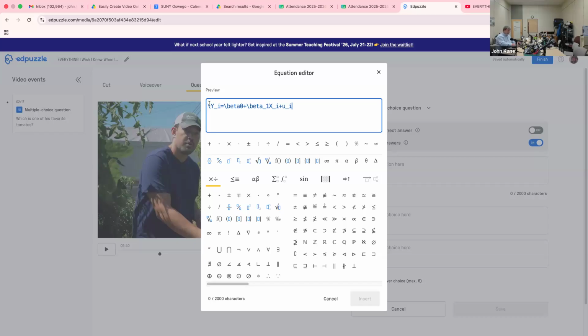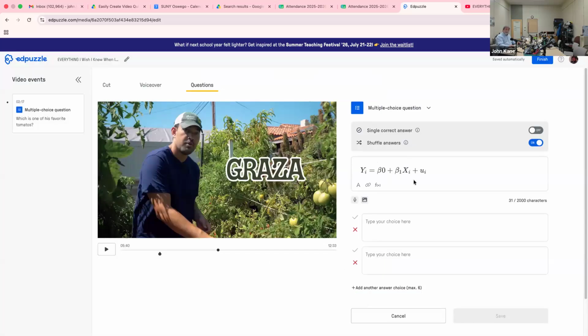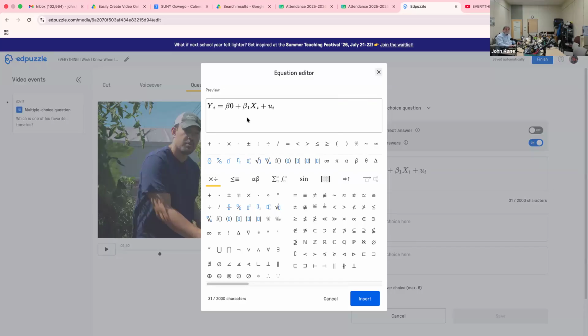And now when I press return, it's going to give me that equation, except I did put in an extra slash in there. There we go. Okay. And then we can insert that. And now we have a math equation, except that was supposed to be a subscript and I messed up, but I can always go back in and fix it. There we go. And now we have that.